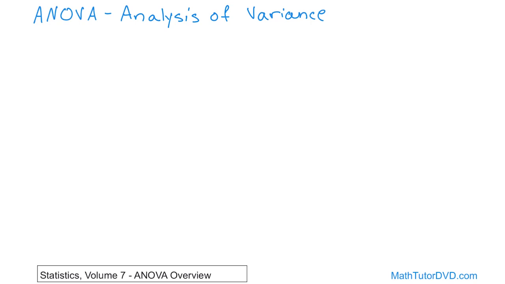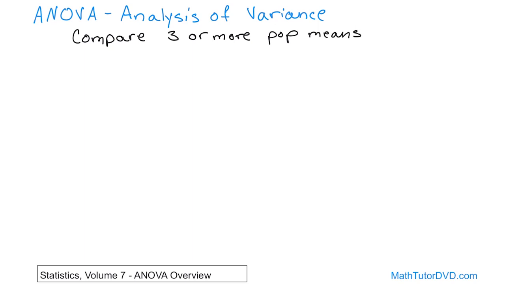The big picture is that analysis of variance, even though it's got the word variance in here, and we'll talk about why it does in a second, basically, we're going to be comparing population means, 3 or more population means. So I have a bunch of things I need to write down, I promise. If you just kind of stick with me, even though you have to invest a little time up front, you will come out with a really great understanding about what this thing is actually about. So we need to compare, and you'll see what I mean by compare in just a second, 3 or more population means.